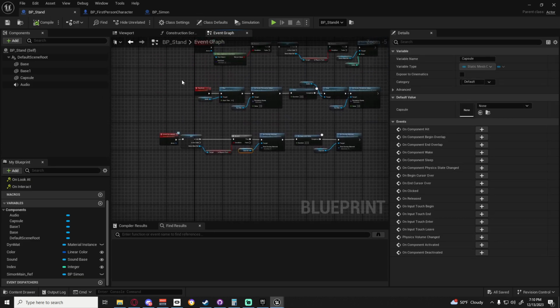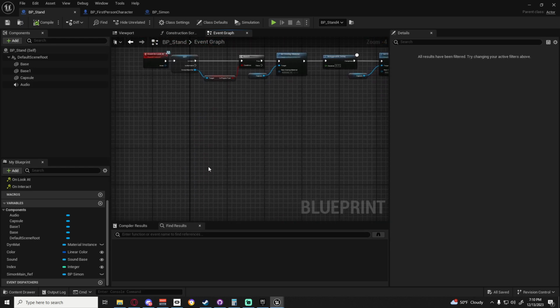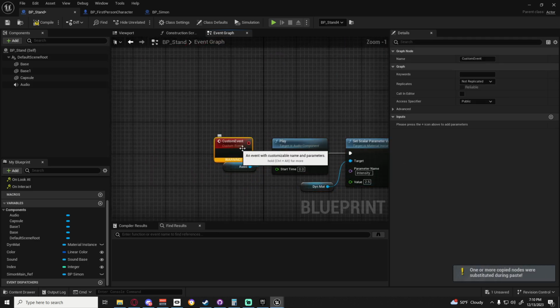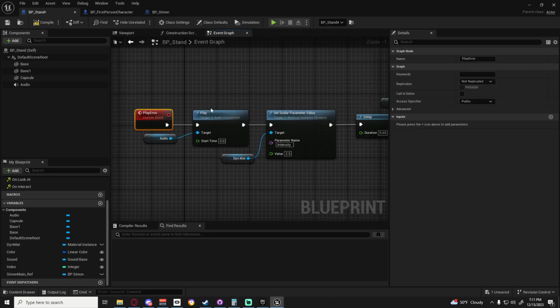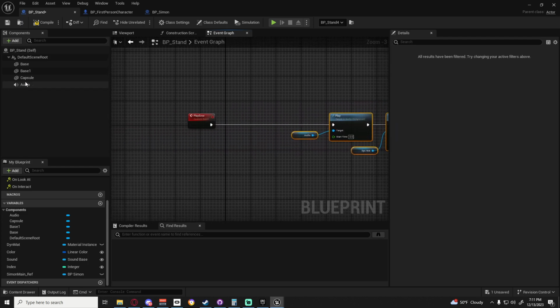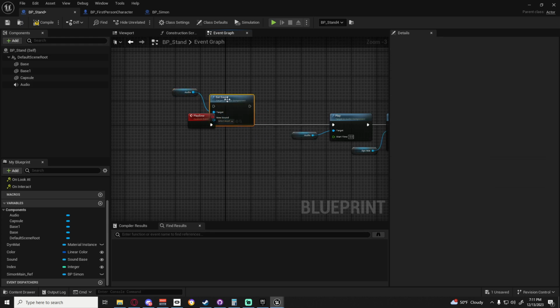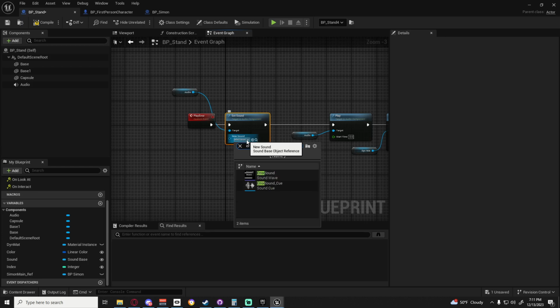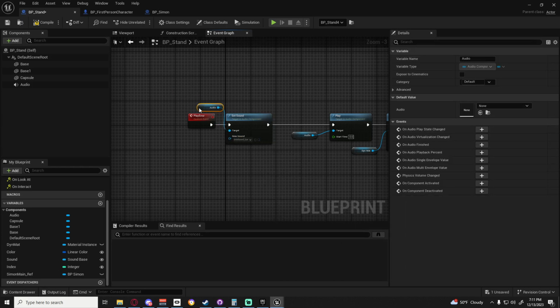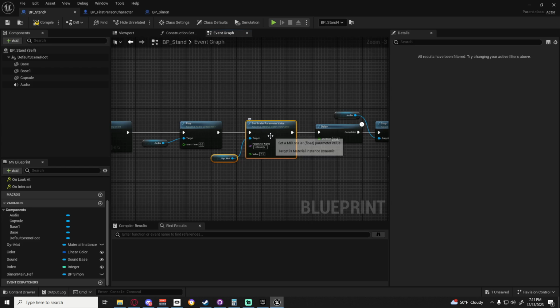We're going to quickly grab the play note area here. We're just going to copy that, paste. I'm going to select where it says custom event here, hit F2, and we're going to do play error. And we just need to edit this a little bit. So there, we're going to grab our audio and say set sound. And I'm going to set this to my error cue or error sound, however you want to do it. Either way will work. And then we're going to play it. And then we're going to set our intensity so it lights up.